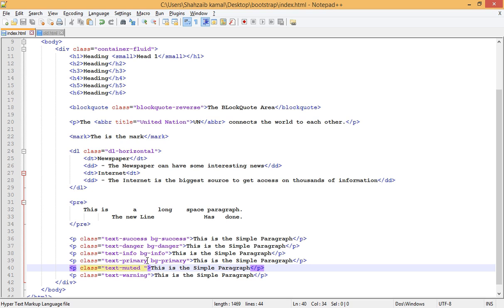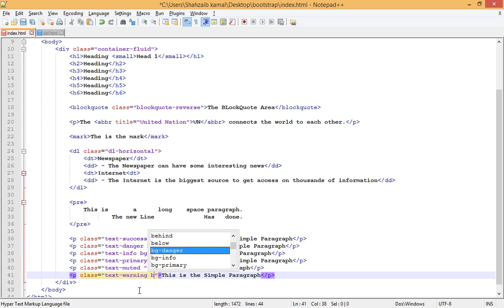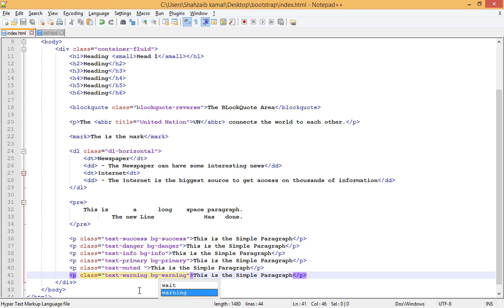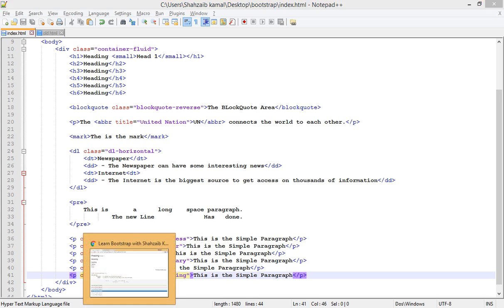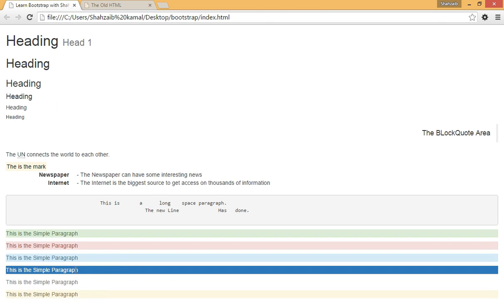and here, well, there isn't any effect for the muted in the background. The muted is only for the text, so we can't type BG muted or whatever, but there is the thing for the text warning to BG warning. Let's just refresh that. Now you can see that there is the primary color. Okay, now you can see that when I just applied the primary color, the font color is automatically gone white, because it's impossible to show the dark color on the dark background. So the Bootstrap knows better.